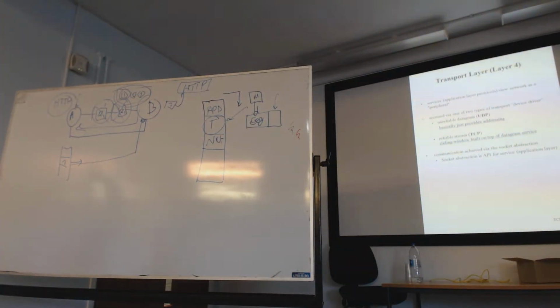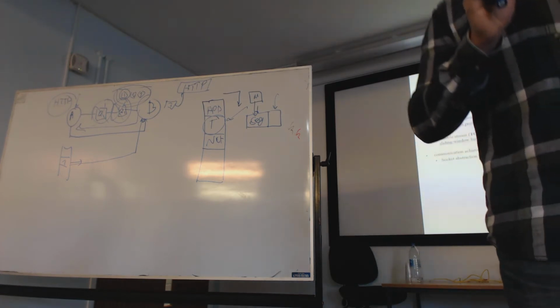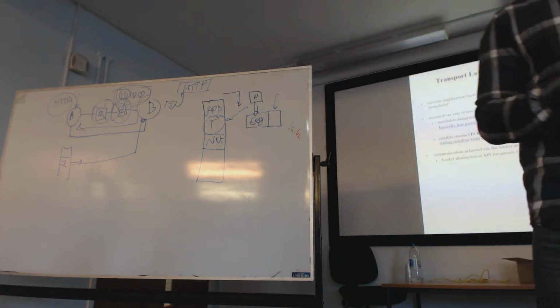These are carried simply by, again, TCP and UDP. TCP basically is a reliable service, and we'll add a sliding window and how we can have reliability with both, and error recovery strategies. That's your Go-Back-N and your Selective Repeat. With UDP, it's basically just delivering to the right place. The communication is achieved via the socket abstraction. I think in the last lecture we explained in detail how the socket operates, the addressing of sockets, and how you can program a socket.